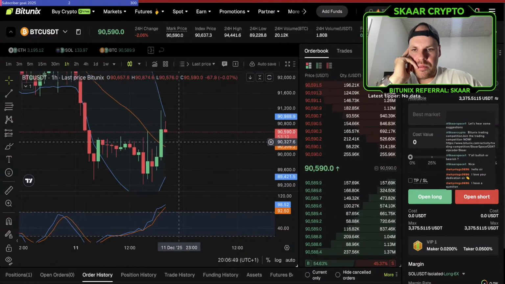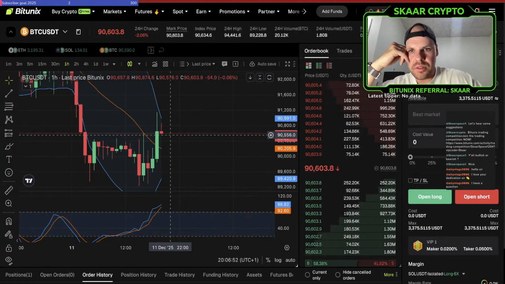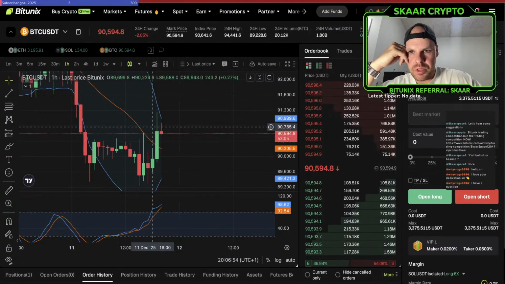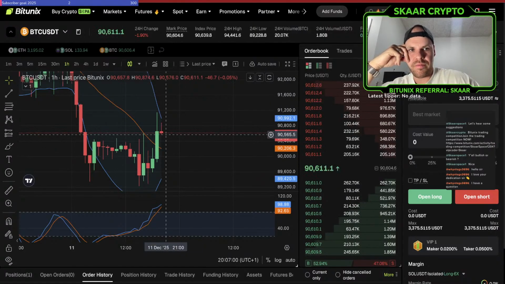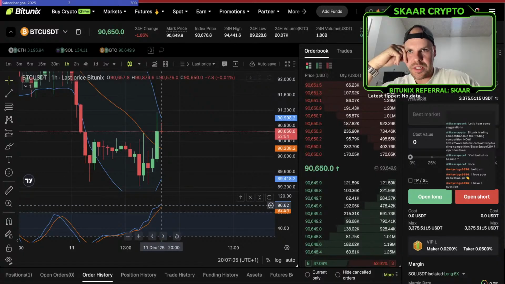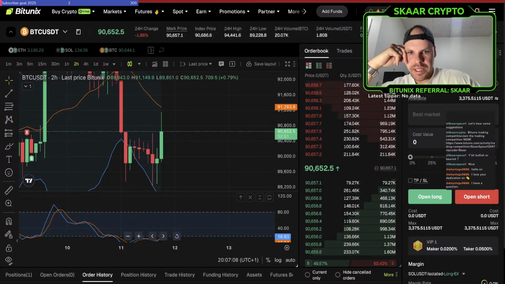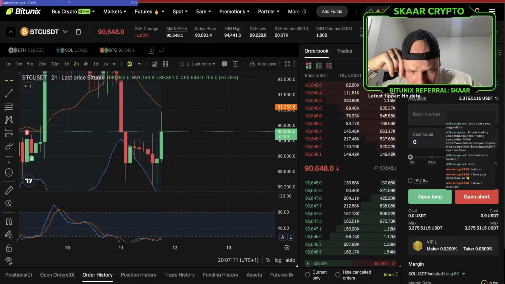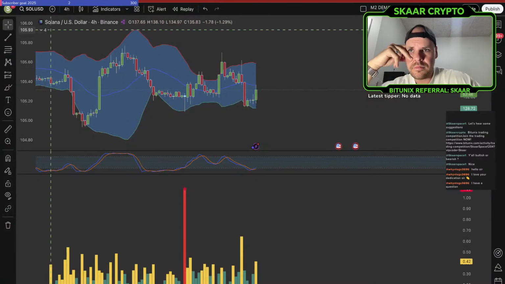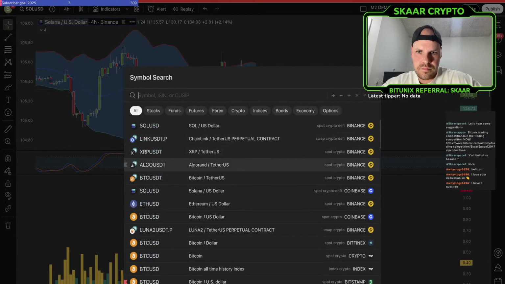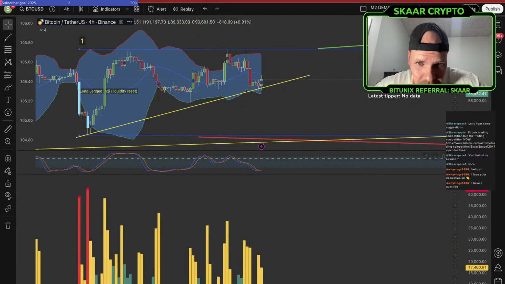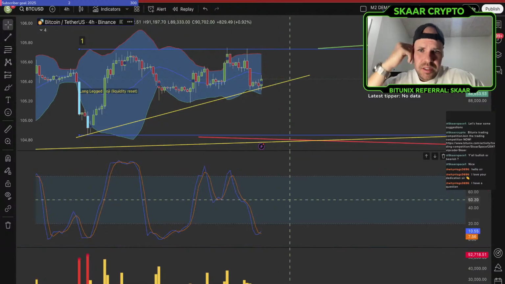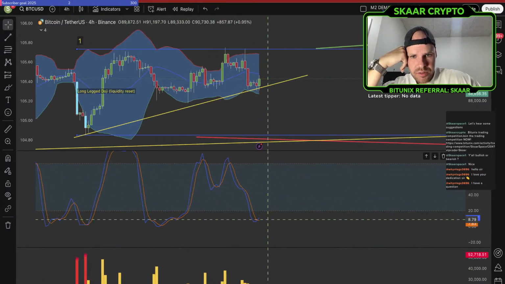I know I got wigged out of my position, but it looks like it was a semi-great place. We ended the short and got $30 on it. That was a fine trade, and it looks like we are settling, but it's a weird position. Is it? Because if you look at a 4-hourly, let's just completely take this one away, you can see that we are starting to reverse that move here.